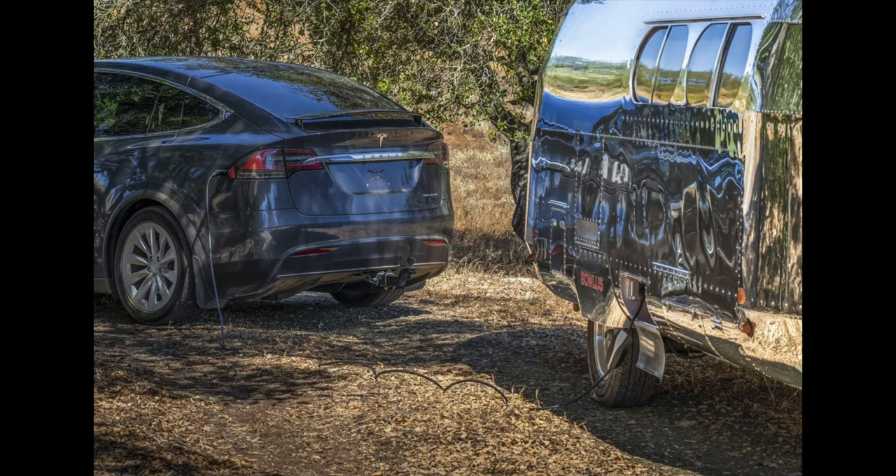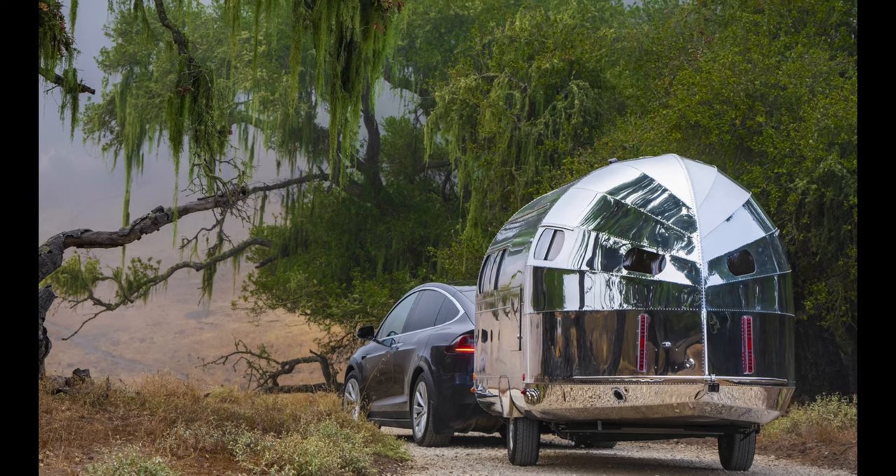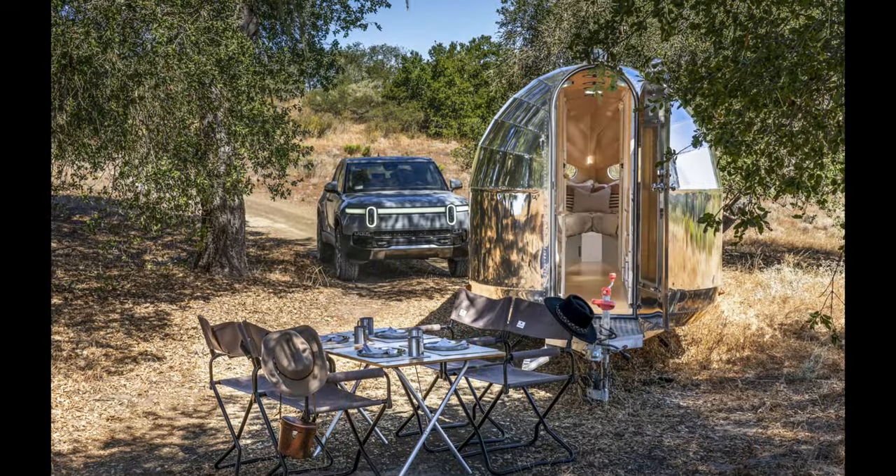Imagine for a moment that you're camping and you're towing your trailer with your EV truck. Once you get to camp, you plug your truck into your camper to charge it up. It is not a fantasy — you can actually do this with the Bolas Volterra. Now, this is a luxury trailer that isn't exactly something you're going to be towing off-road on trails. But if you're the type of overlanding that likes to stick on pavement in well-established campgrounds, this rig could very well be for you.